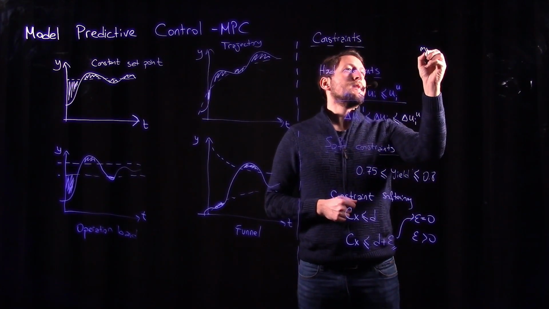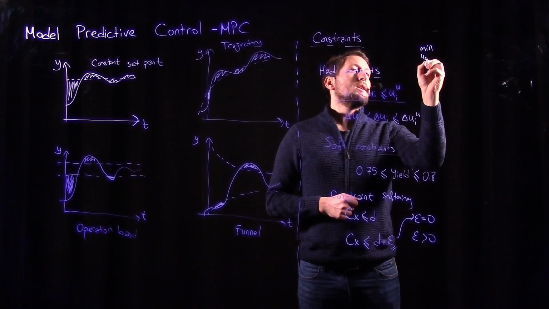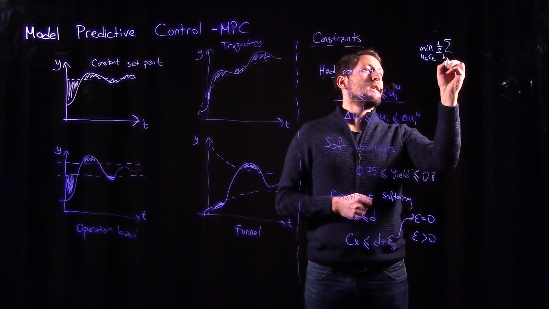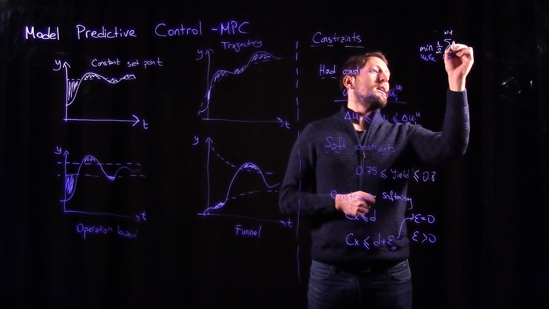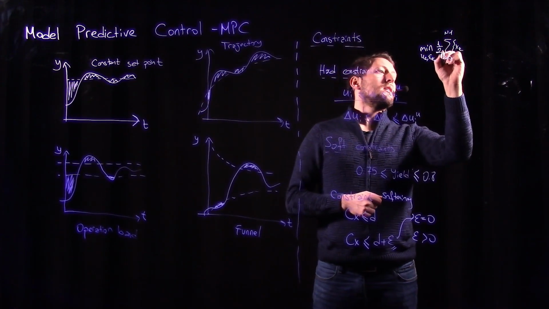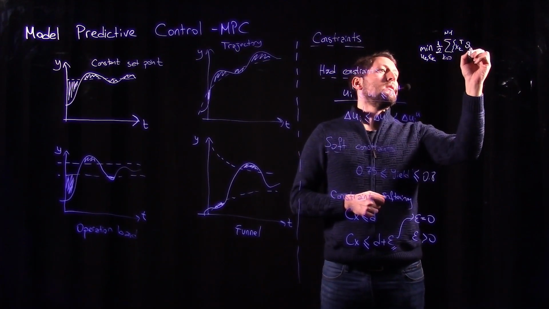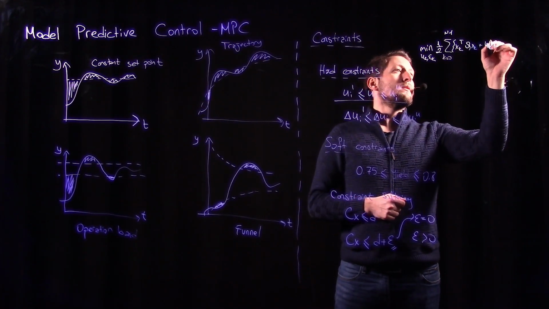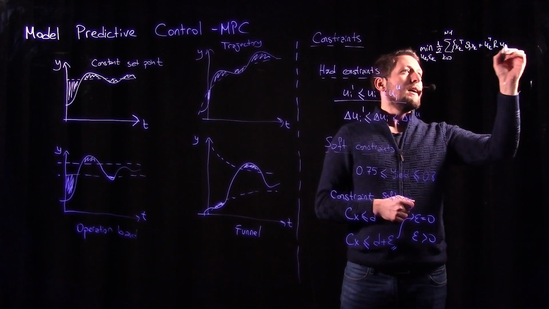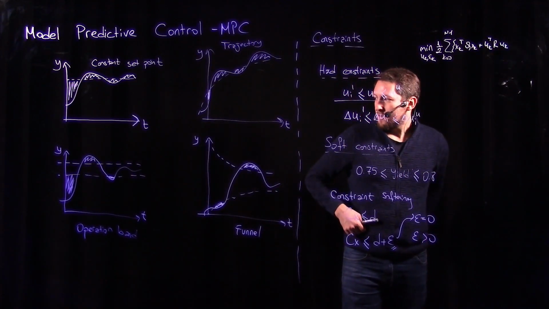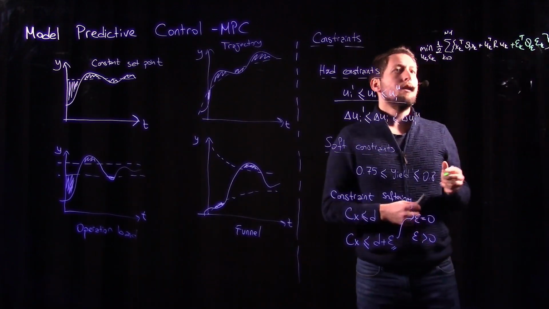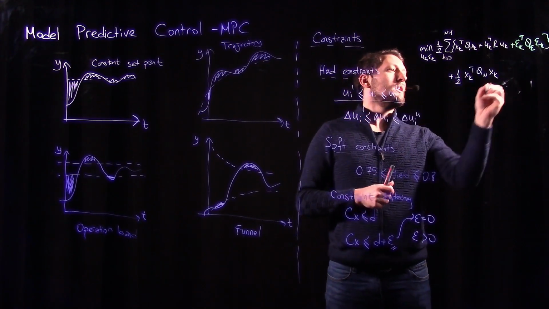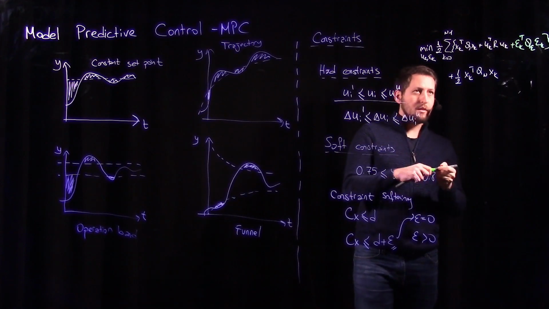Let's say minimize again based on u_k and epsilon_k. This time, so these parts are the same with the previous notation, x_k^T Q x_k plus u_k^T R u_k. Okay, now this comes. Okay, and of course I need to have a terminal constraint again. So what we have modified is this part only.